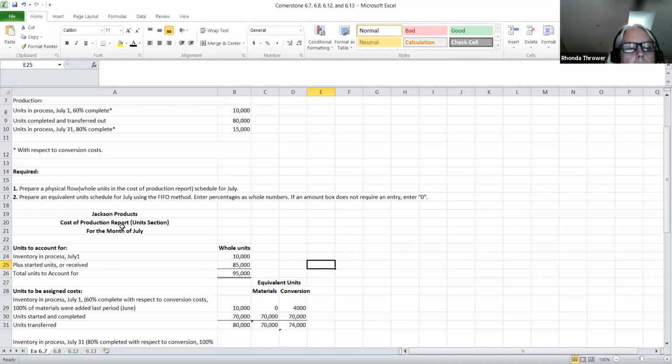So what I went ahead and did is I started a cost of production report. And in cost of production report, we're going to break it down into two parts. There's a part for units and there's going to be a part for cost. In this particular problem, they're not asking you anything about cost yet. We'll get to that in the next problem that we're going to do today. So we're just kind of starting you out easy with the first part of the cost of production report. You might remember that you prepared this cost of production report in ACC 121. This is a cost of production report that is using the FIFO method, and that's what we emphasized in ACC 121.